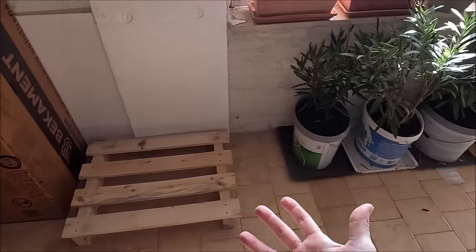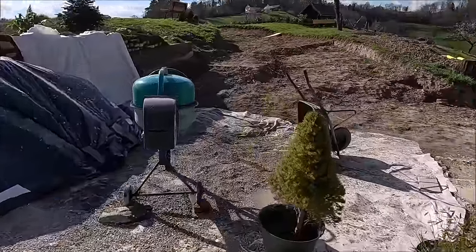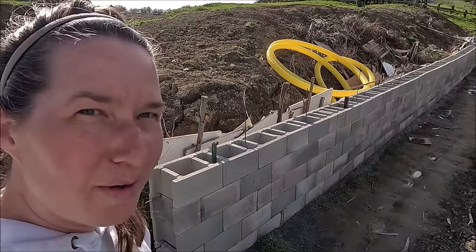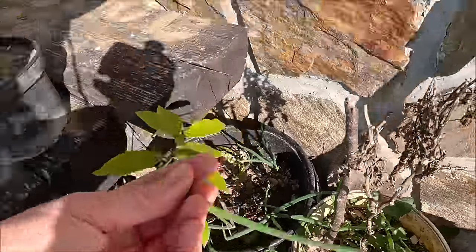I'm out of cement. I just finished with cementing and I do another row. I do a fifth row. Look at that. Two more to go to finish this. And it's a gorgeous Sunday.